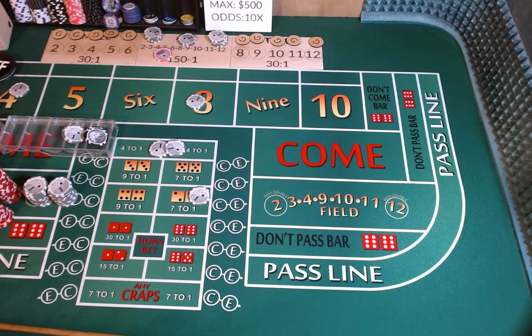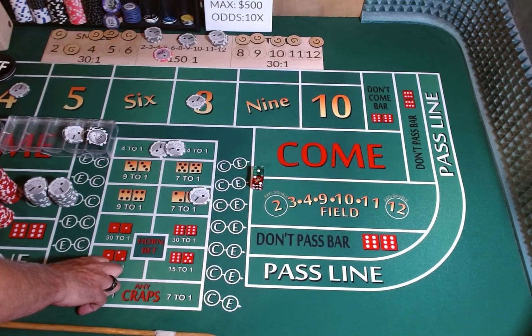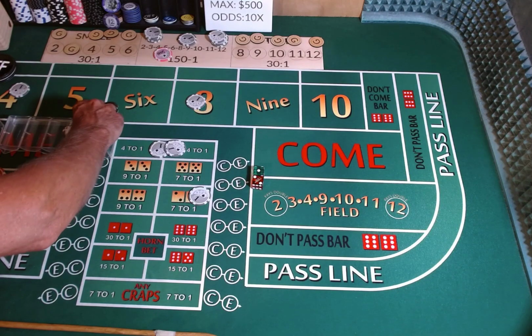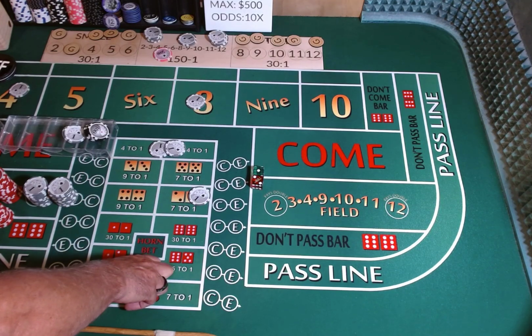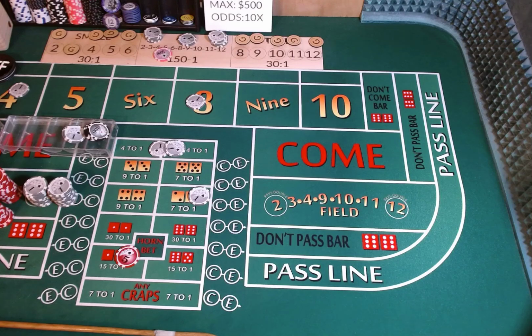3, 2, 1, 3, dice are out. That is a 1, 2, 3 on the come out, craps. I'm going to mark the 3. The green die, the 1, is off axis, that gets a black chip. Red die, 2, is off axis, that gets a black chip. The 3, so we have both of them off axis, that's going to get a red chip down here on the 3. Still a come out roll.